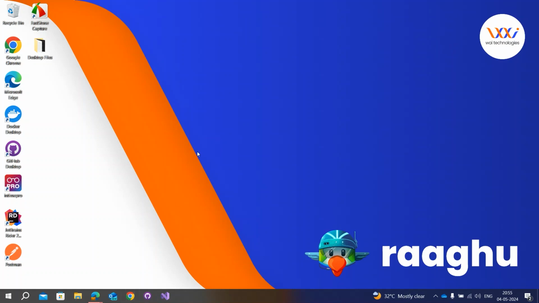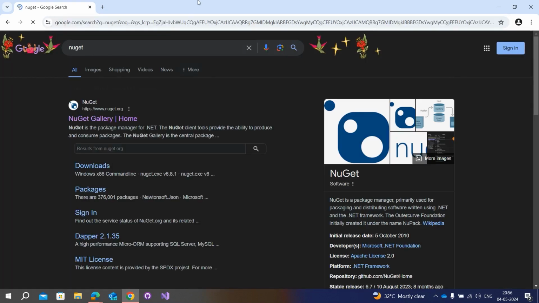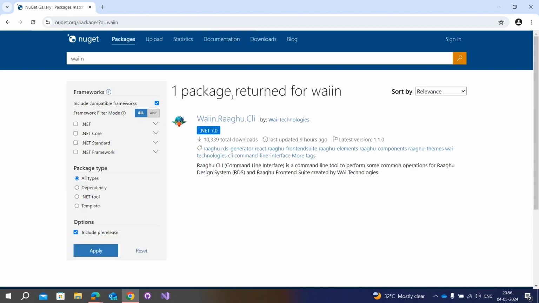Let's go over there. Let's go to NuGet.org. Now to find that particular .NET tool, we need to type it in, and you will be able to see Raaghu CLI tool over here itself.